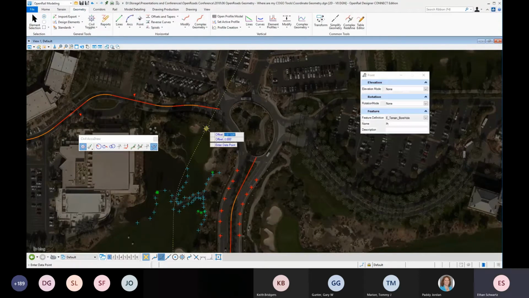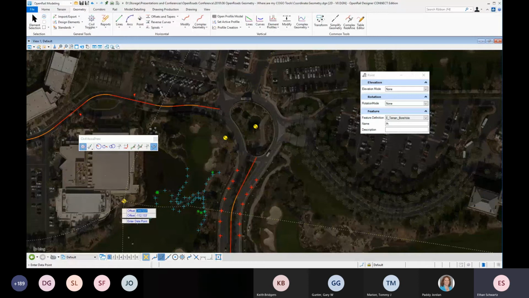Now it shows up in the toolbar. When I pick my tool, I can pick my offset, hit O, and pick my offset from my other. Now I'm looking at offset from the two elements at the same time. Key in one offset, it locks that in. I'll key in my second offset, and it locks me into place. Left click to data point, and that places my, in this case, borehole.